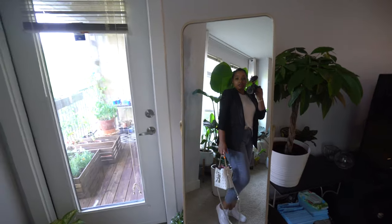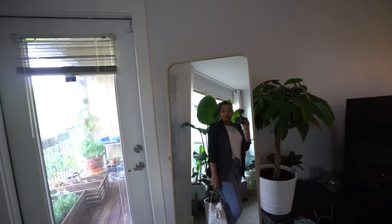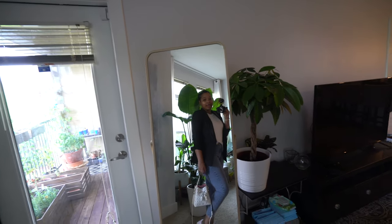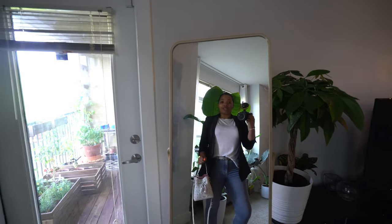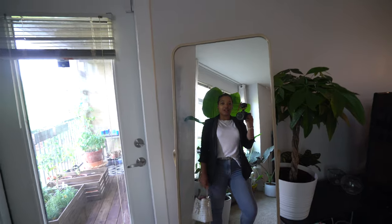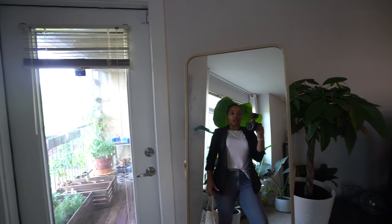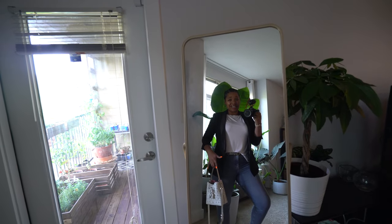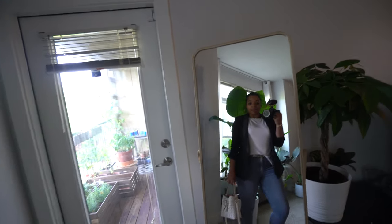And then I have on this black tuxedo blazer that I got from Zara maybe last year. And they still have it in. Actually, it comes in white, and I was thinking about getting the white, like maybe a size bigger. I wanted it to be really oversized, but Zara stuff for me, depending on the cut, the bigger sizes still fit pretty good. So I don't know, but we'll see what happens.